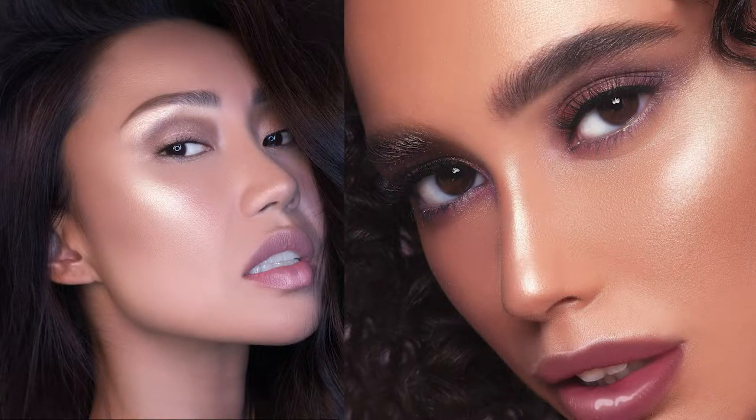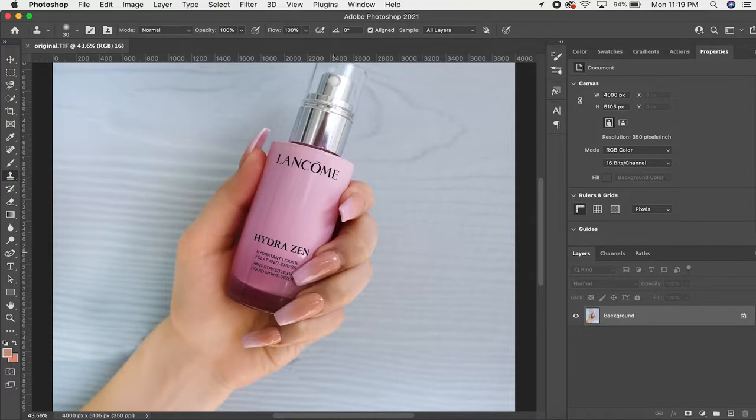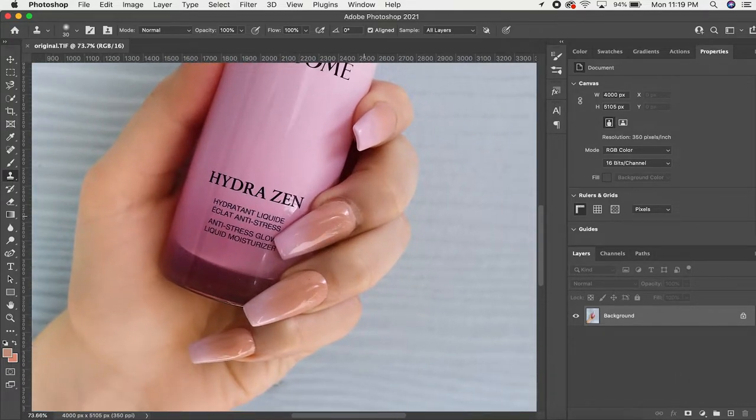On that note, let's get started with the video. If you click on this video, you know what to expect. We're going to retouch the nails. To be honest, I almost finished this picture and then I thought that it might be a good tutorial, so I just left one nail. I'm gonna show you how to easily expand the nail, change the shape of it, change the color of the nail, and how to clean up the cuticle.